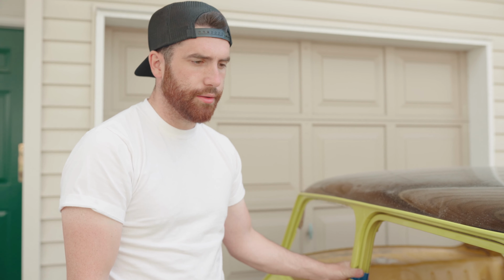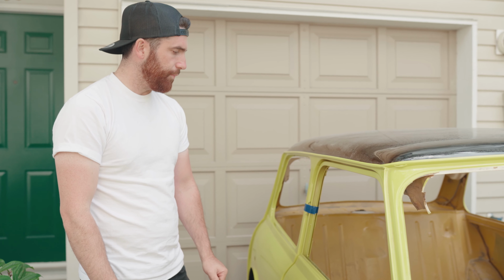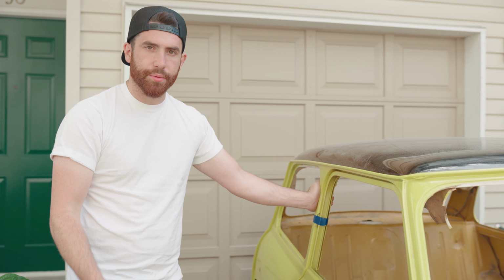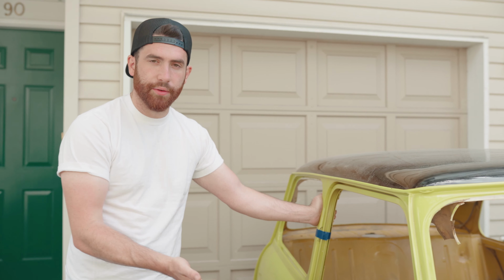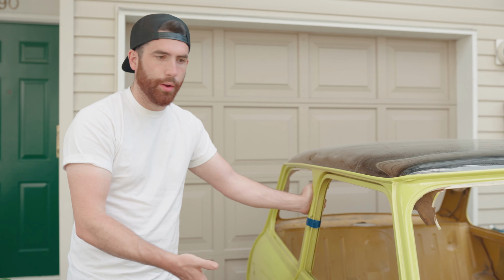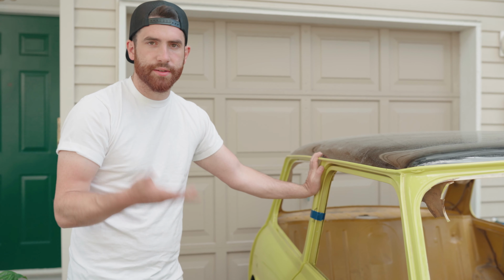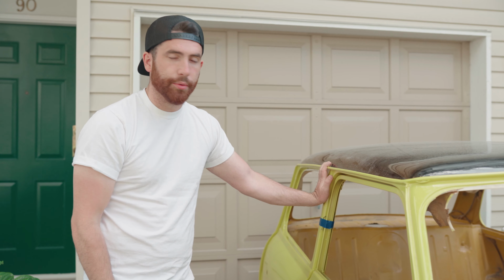So just kind of wanted to give you a little bit of a look at what we've got here, maybe see if that's something you'd be interested in. We picked it up just because we thought it was a great deal and it's a good car. It's really, really hard to find rust-free shells, so when we see a good one, we tend to go for it. So this is a great car. If it's not right for you, then it'll probably be right for somebody else.